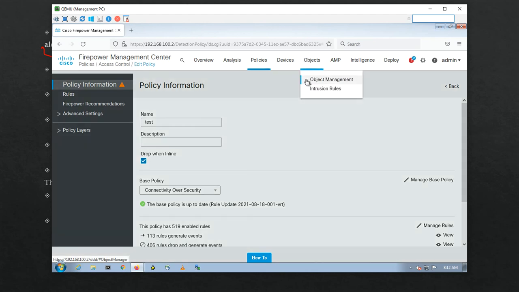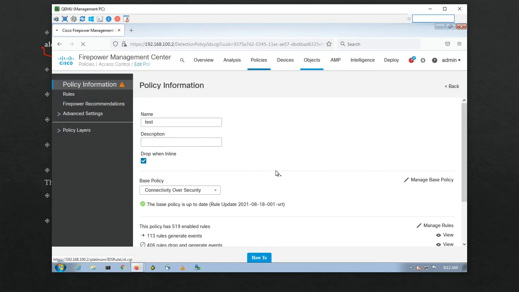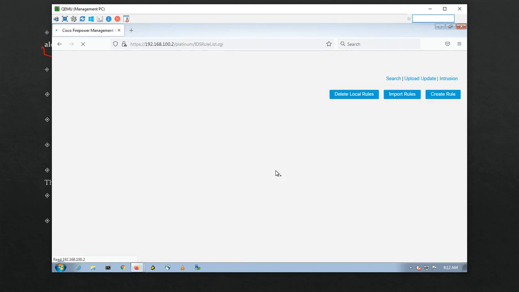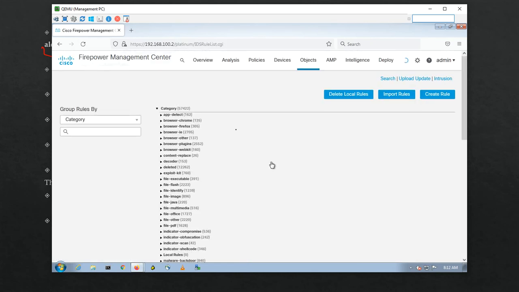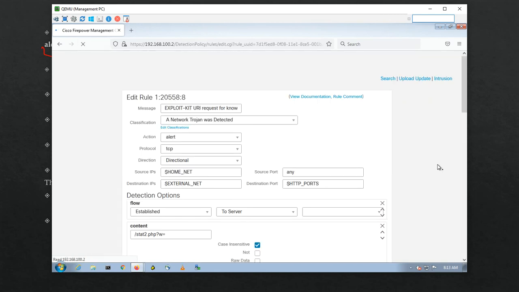Again, intrusion rule. So we were showing the exploit kit. We open it and we explained what it has.